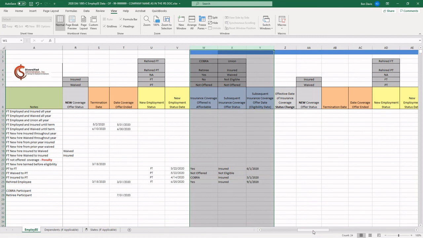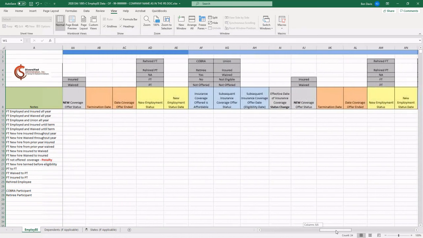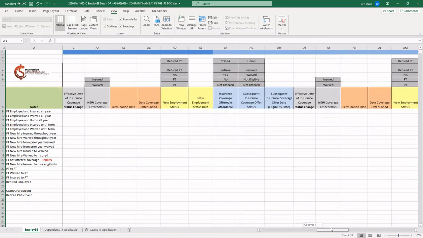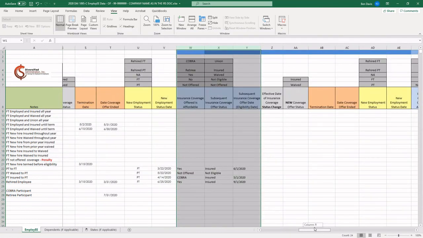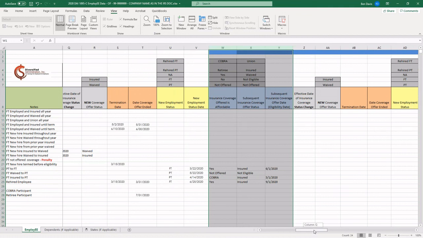Every once in a while, you have situations where employees go through a number of changes, so we have a few more iterations of that going to the right. Most likely you won't need almost any of them, but usually the first one or two. After that, it becomes exceedingly rare to use those.